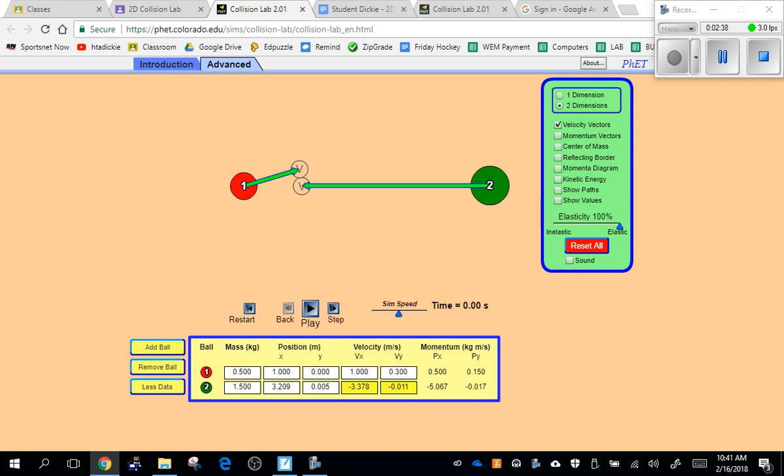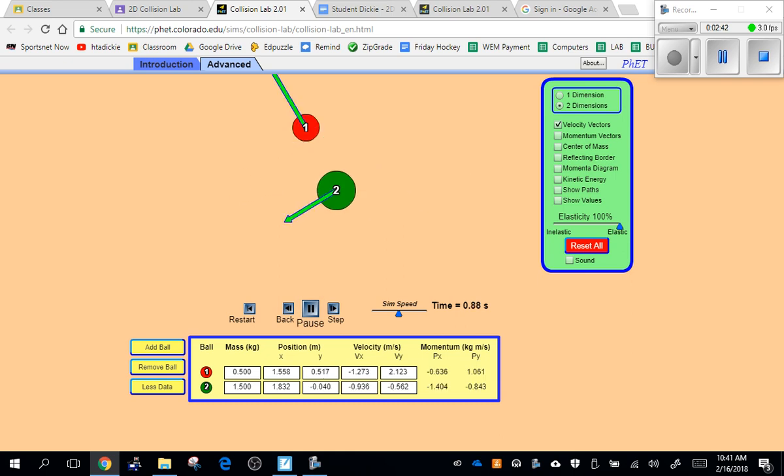collide with each other. Okay, this one isn't going to work very well because when they, actually this one would work because they ended up colliding. I didn't think it was going to collide. Okay, we want to make sure that when we do this, they collide. If you happen to set it up and they don't collide, all right, not the end of the world, just do another trial where they do collide.